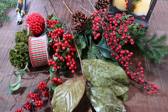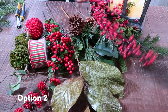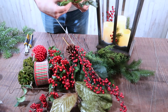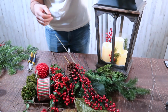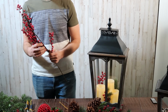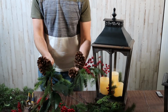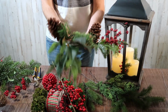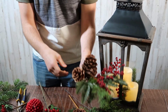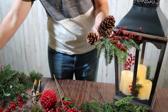So here's option two. We're going to take some magnolia, some pine, some berries, and maybe you've got some options that have pine, cedar, berries, and pine cones all in one piece. We're going to decorate the outside of the lantern. So what we're going to start with is I've got a couple of different options. Like this one has magnolia already in it, so we could use that. And we've got this one that's got the pine cones and a little bit of cedar. So I'm going to use this one.